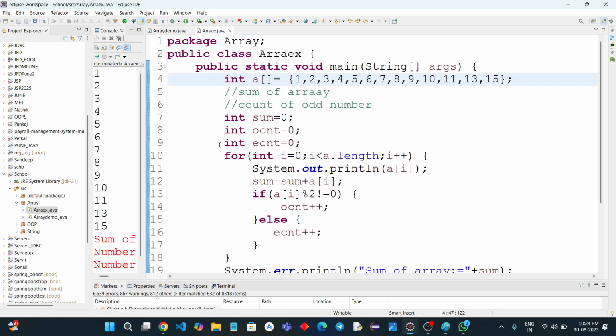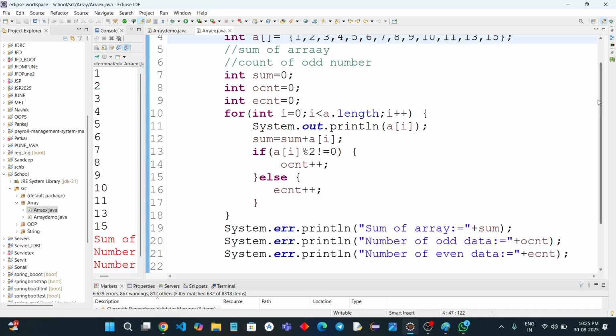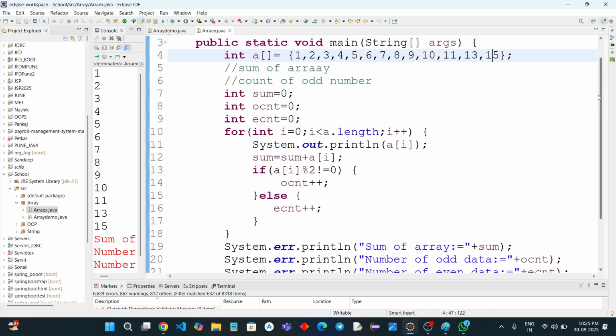So these are very basic things. And from Monday, we are doing some complex programs, like how to get the maximum number from the array, the minimum number from the array, how to sort this array, the two-dimensional array, matrix and all that. So practice these basic array things. I will share the programs with you, and the rest will continue on Monday. Okay.